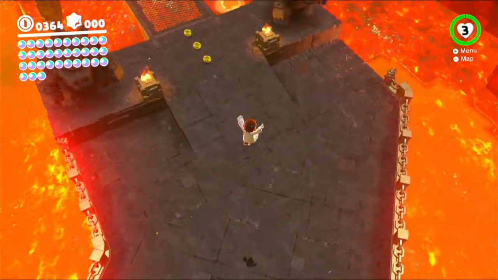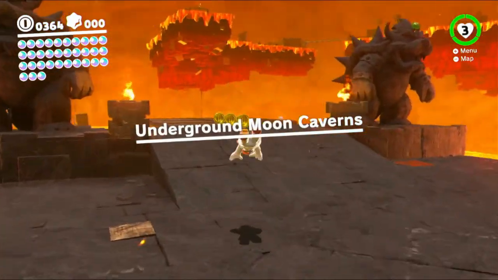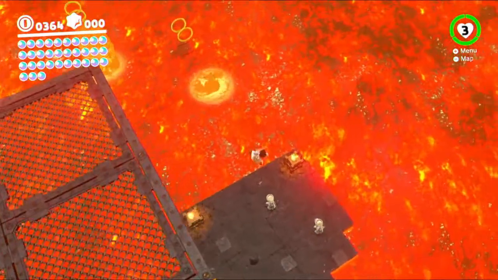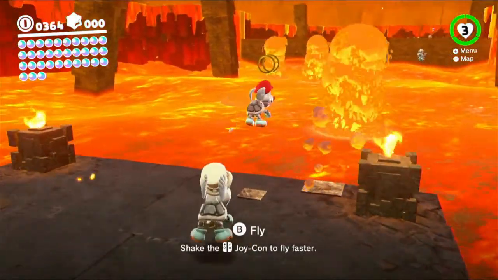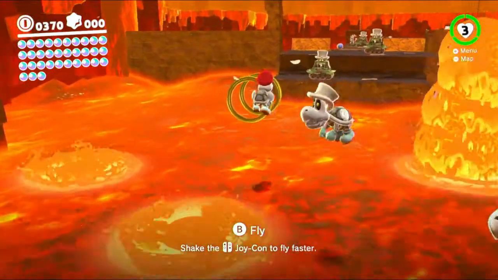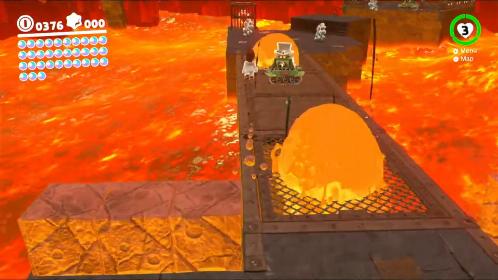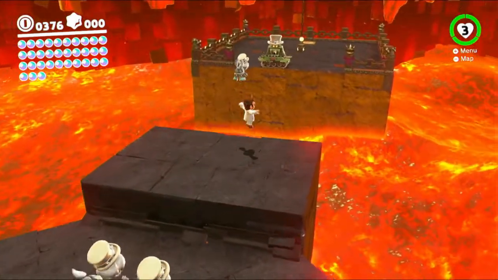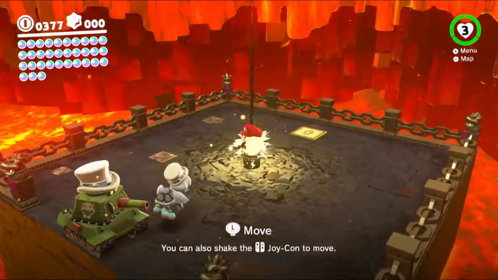Like, just before I died at that Bullet Bill section. I died just before it on the Bullet Bill section. I was supposed to land up there and I didn't. And I would have had the moon if I didn't die because of the lava. I'm bad. How did I not remember that? How did I not think to actually go up there when I was right there?